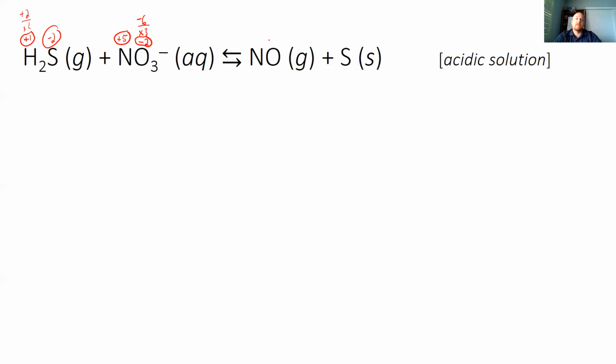Now, if I go to the next product on here, the first of the products actually, I have oxygen is -2. I only have one of them, which means my nitrogen must be +2. And then my sulfur is an element, so sulfur is going to have a 0 formal charge. Now the next thing that I want to do is identify what elements have changed oxidation number. Well, sulfur has gone from a -2 to a 0. And so I'm going to use my tie lines to attach those together. Now if it goes from a -2 to 0, that means it's lost electrons, so I'm going to write in LEO here.